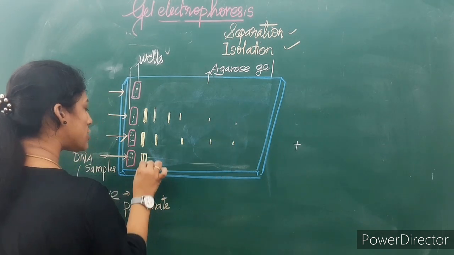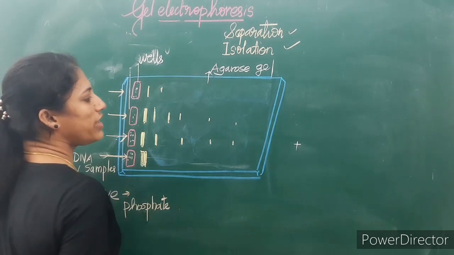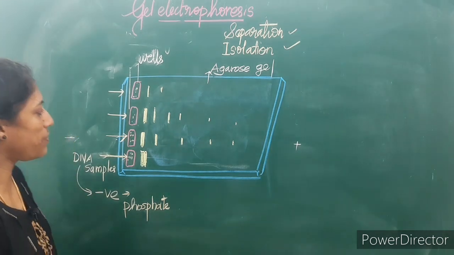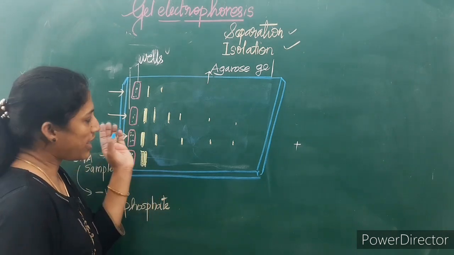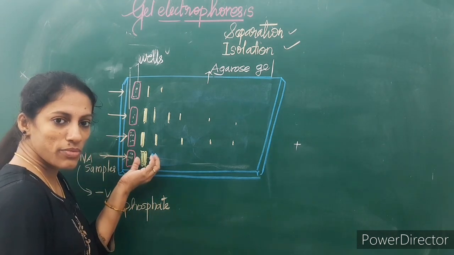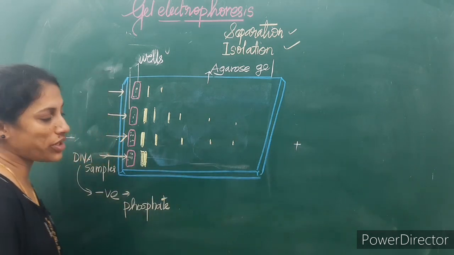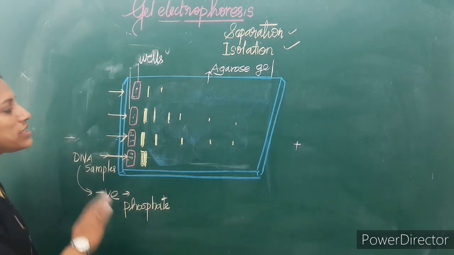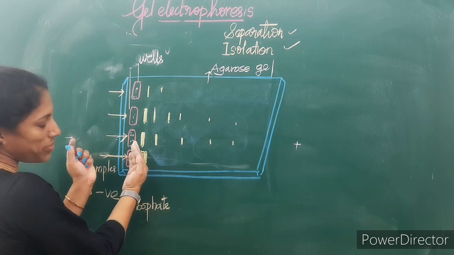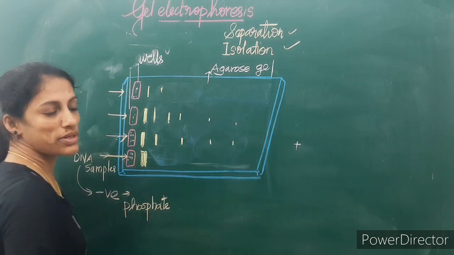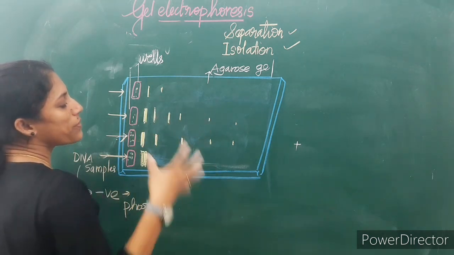Okay, if it's undigested, not yet digested, it will remain like this. Anyway, according to the size, they are separated. Why? The DNA fragments move in such a way that larger fragments move very slowly, and smaller fragments can move fast, towards the anode. This type of movement will separate the DNA according to size. Large fragments will remain on this side and the smaller fragments will move towards the anode. So this is a separation technique.